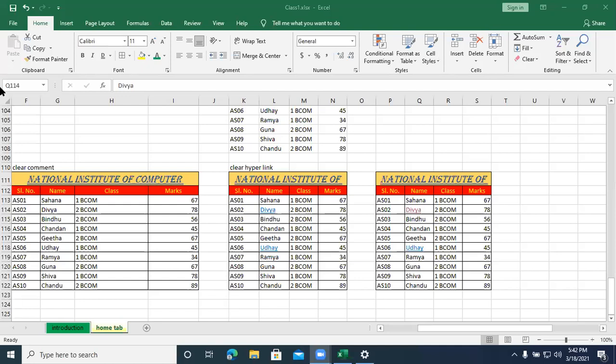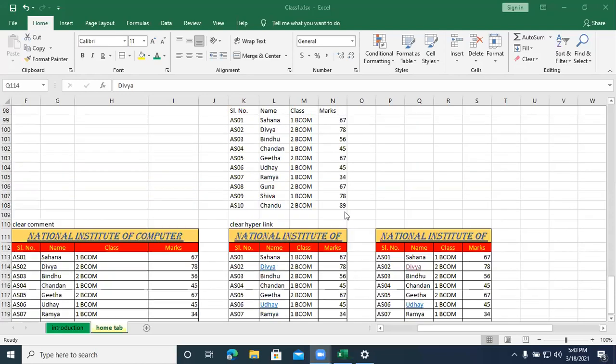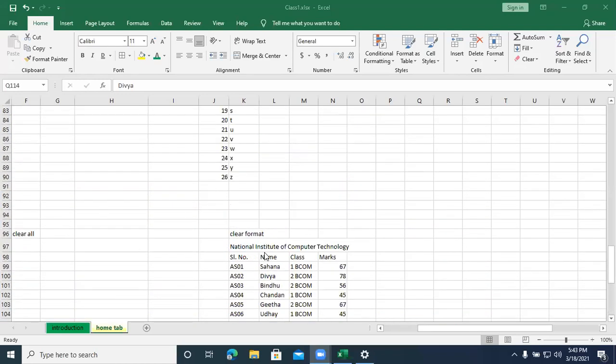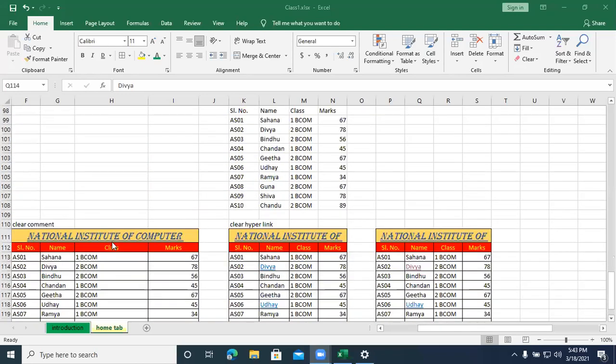What is the shortcut key for hyperlink? So Control K. So clear helps to clear your contents, clear your comments.